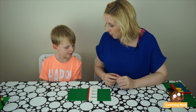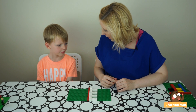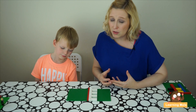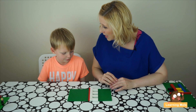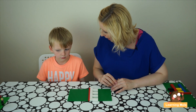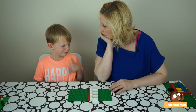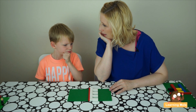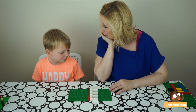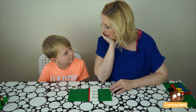So Aaron, remember we talked about when something is symmetrical and we chop it in half — what does it have to look like on the other side? The same. Good, so readdressing that idea of symmetry: if we chop something in half it will look exactly the same on both sides, and if it does then we say it's symmetrical. Can you think of any shapes that might be symmetrical? A rectangle. Good boy, well done — if we cut a rectangle in half it would look exactly the same on both sides, wouldn't it?